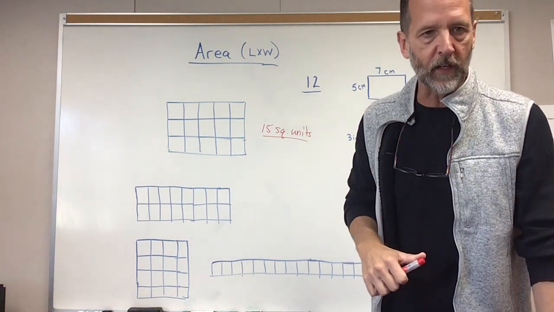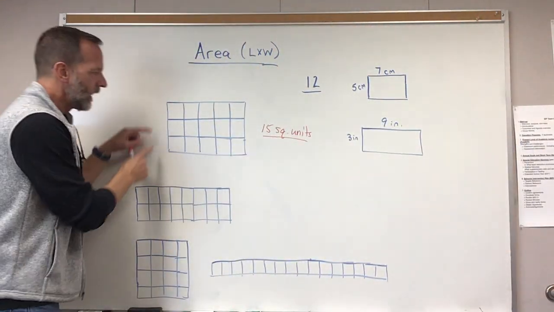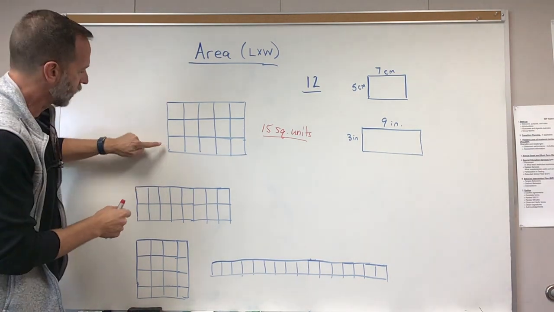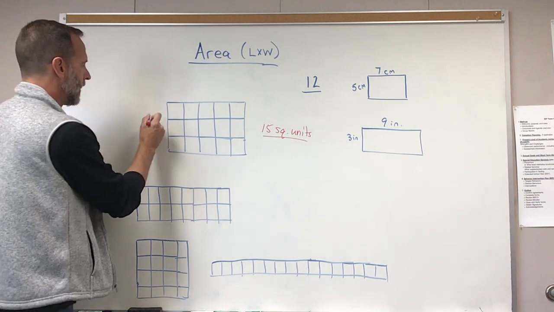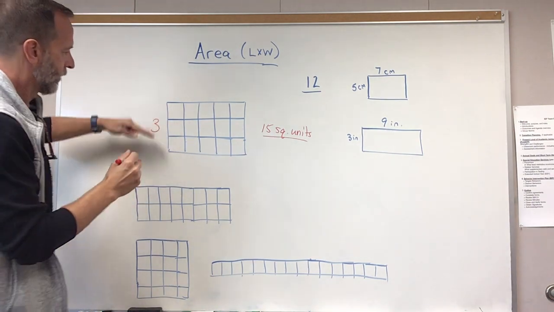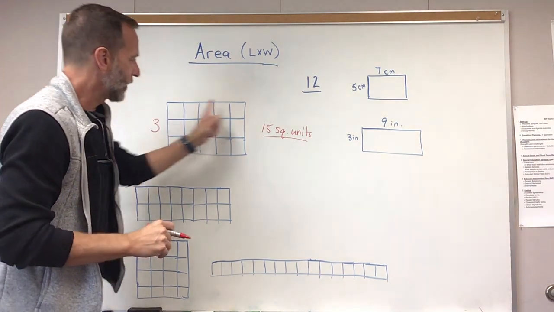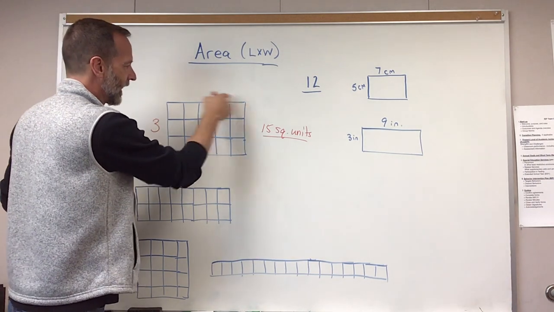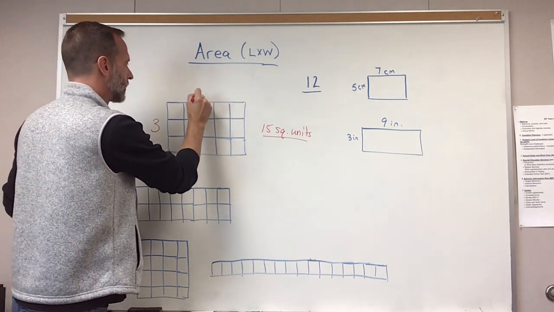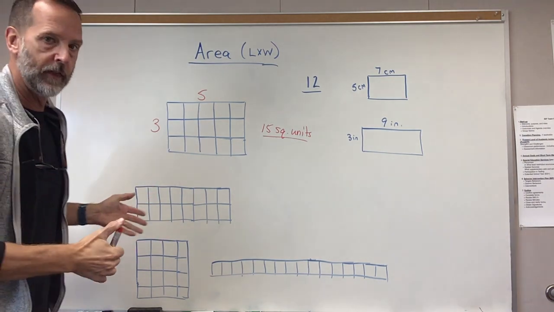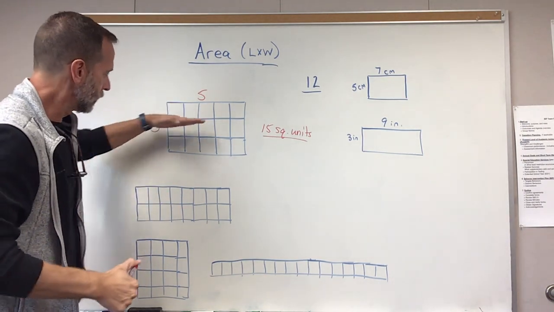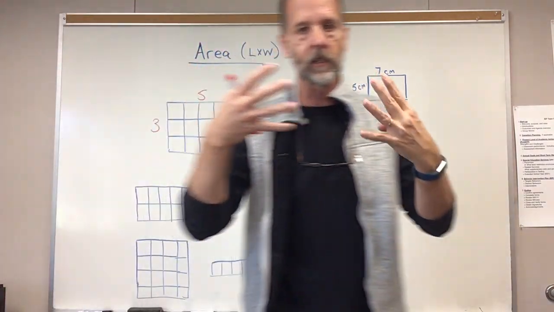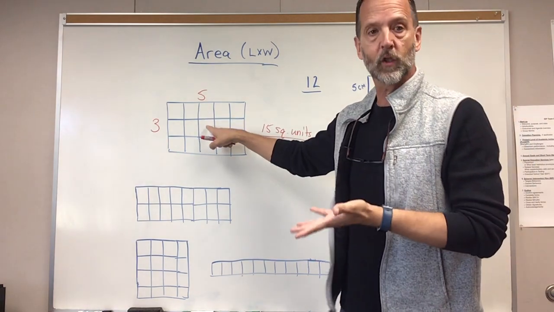Now let's talk about why we can do that. Take a look. If I were going to measure this side, how long is this side? Well, it's 3 units long. I can see them. It's 1, 2, 3. It has a width of 3 units. If I was going to measure that side, the connecting side, it has a length of 1, 2, 3, 4, 5 units. So if I were to draw these 3 units across and then draw the 5 columns coming down, it creates a series of intersecting lines and it creates squares in the middle.